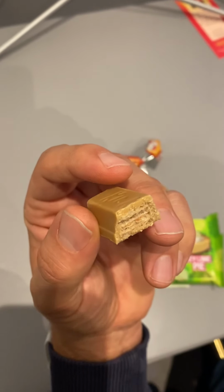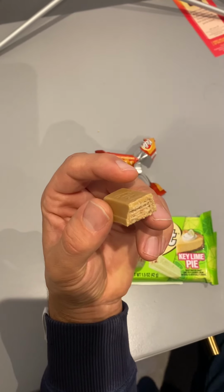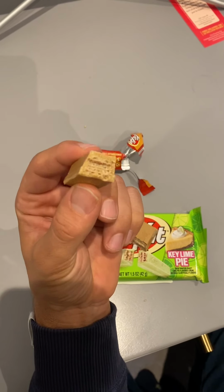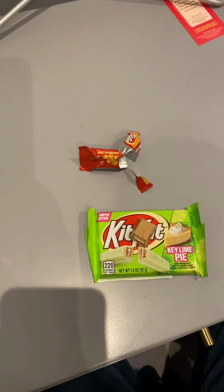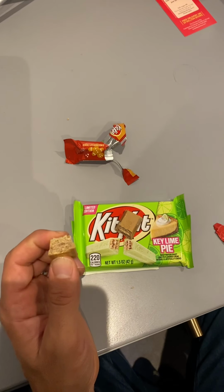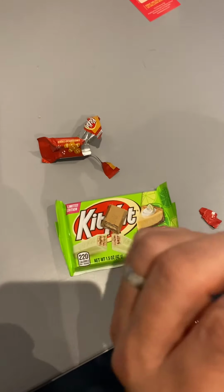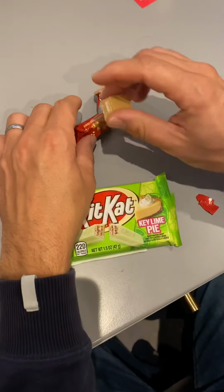I don't know how you describe that. It's kind of light brown in the middle. So try it then. Yeah, you. Try it. It actually does taste like gingerbread. Let me try it. Isn't it? It's a bit spicy. That's the ginger, isn't it? Mm-hmm. And to me, it's a bit like butterscotch. Yeah. Quite sweet.